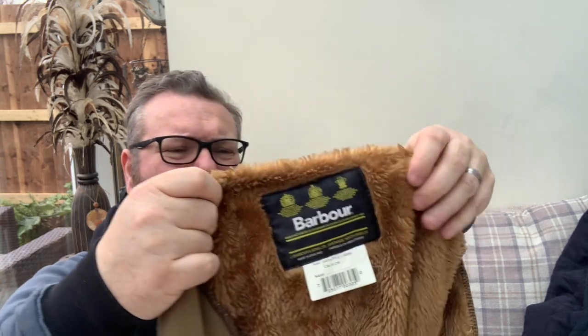Another liner. That's a pile liner. Lovely. Doesn't say what size, but I can measure the armpits on that one. I don't know on liners, I've never actually sold them. I know they do sell for good money though, which is good because here's another one. This one is a 36. Kind of a sheepskin wool-like liner, obviously to keep you warm in the winter.